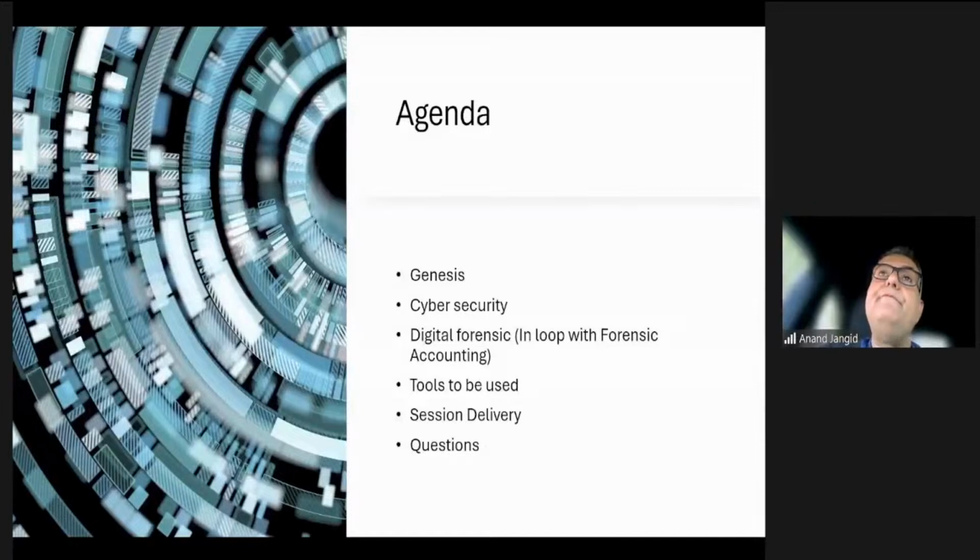Now we have something called FAIS, Forensic Accounting and Investigation Standard 420. That talks about the digital domain or digital forensic. It is a standard issued by ICAI. So everything which we are going to do, if you go on Google and search digital forensic, there are hundreds of things you will see. But please understand the thought process we are trying to put here: the educator should teach the student in the context of what a chartered accountant does, what a forensic accountant does, and what FAIS says. So it will be some amount of reading for all the educators who are going to take a session on this.